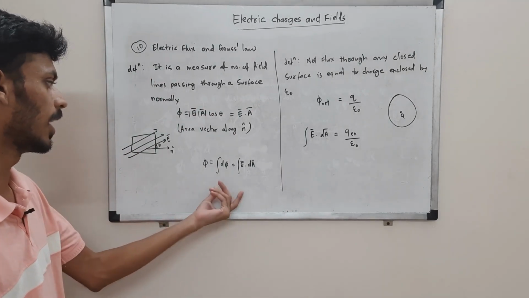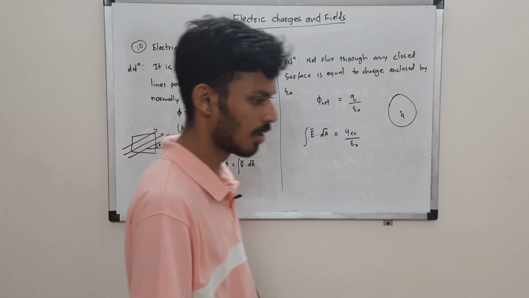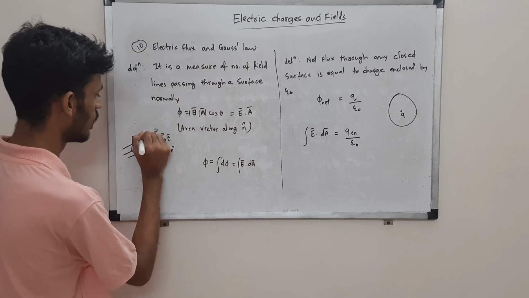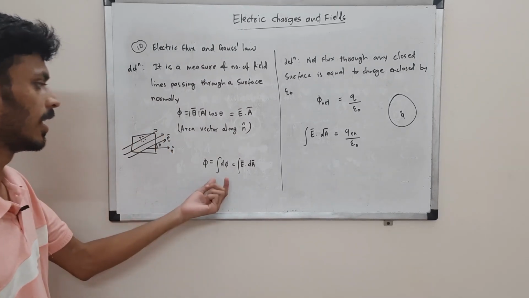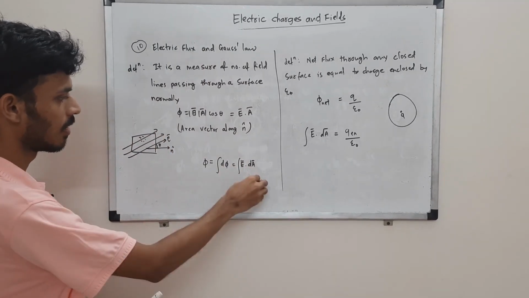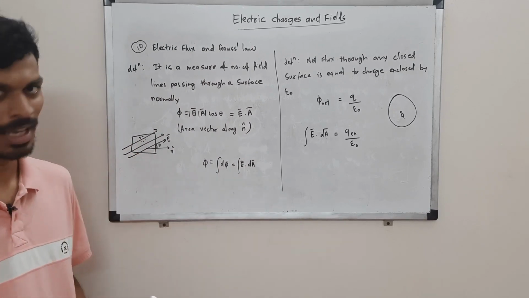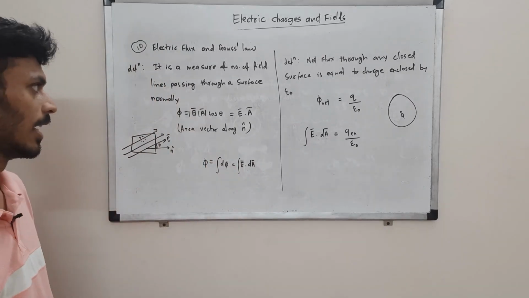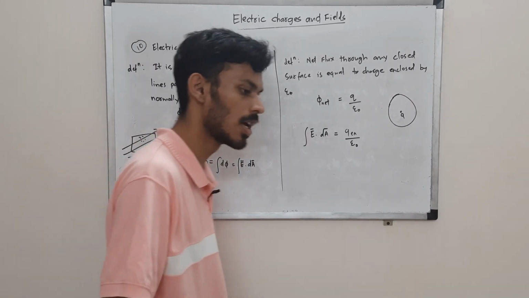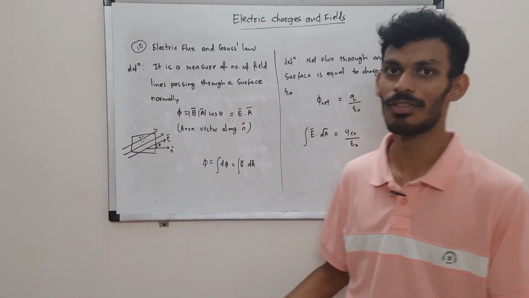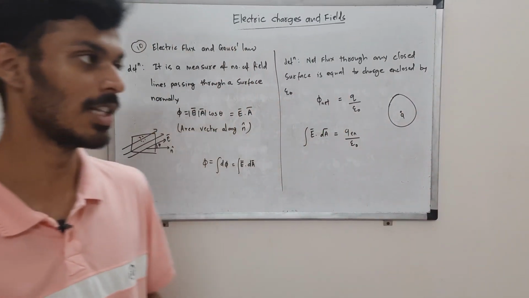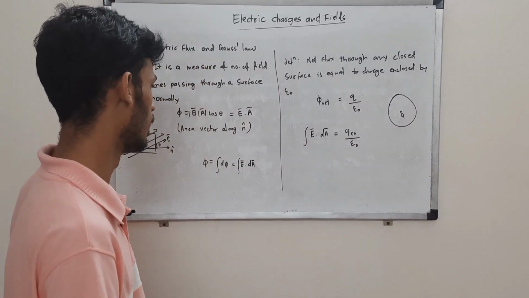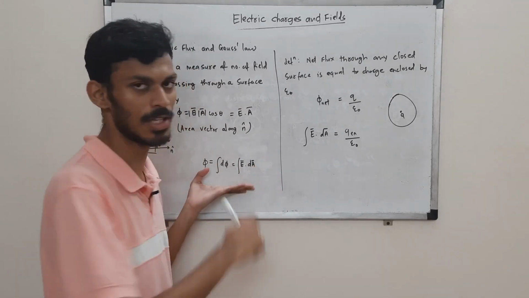You can also write it this way: you can write the flux as an integration of the flux through small surfaces. You can consider a small area dA, calculate the flux through it, and then integrate over the entire surface. This is a process that we are going to use while finding the electric field due to continuous charge distributions. You will see the relations in the next section, but while deriving we'll use them.